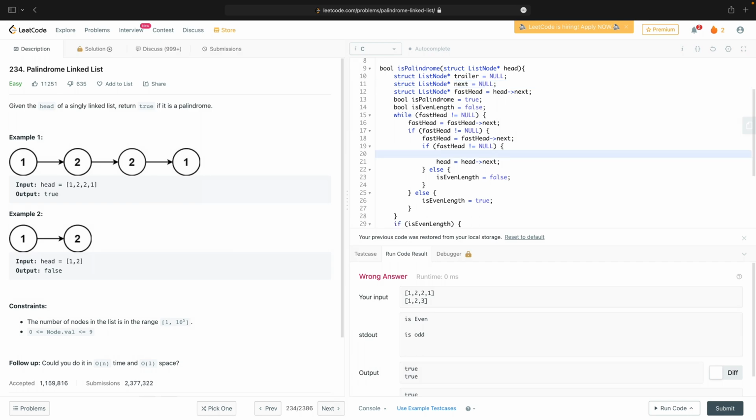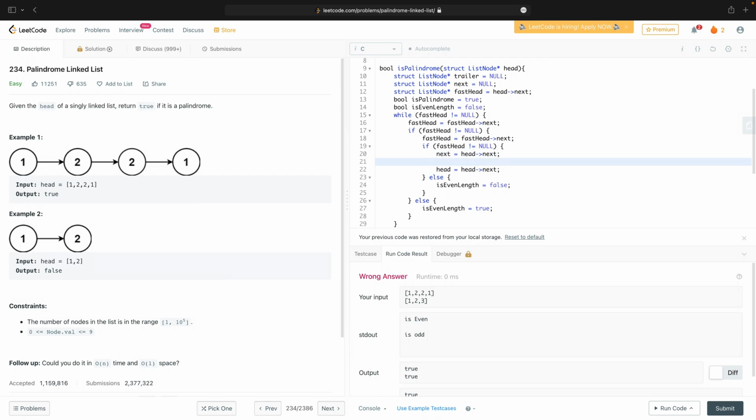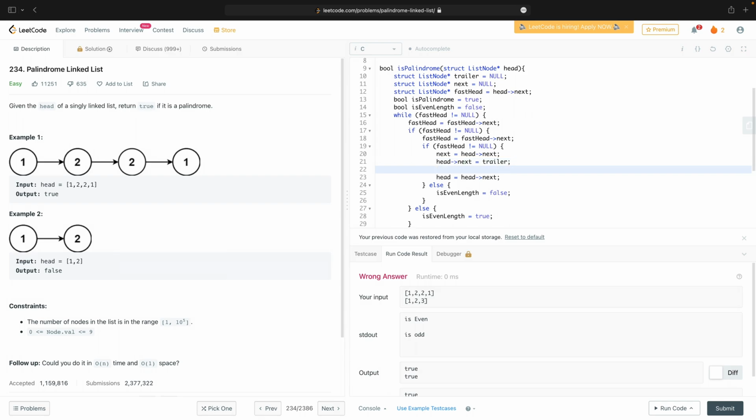So I want to say the next is head next. Head next equals the previous thing, the trailer. The trailer gets set to the head and the head gets set to next.